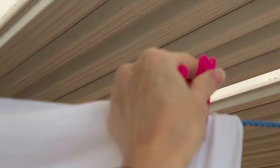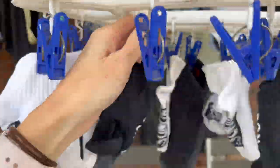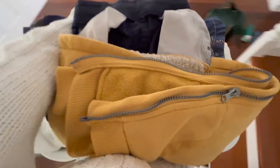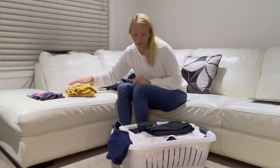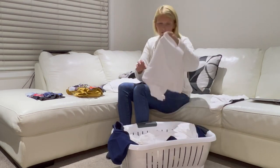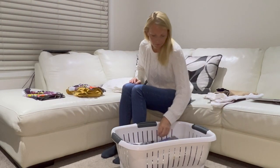On Friday afternoon I got all the clothes off the line. I try to fold them as I put them in the basket so there are fewer wrinkles, which makes ironing a little easier. I'll take them upstairs and sit them near the couch so when the kids go to bed I can fold them all up, put the ironing in a pile for Sunday, and put all the rest of the clothes away. Tell me — do you still iron your clothes, and do you have a particular day for it? Let me know in the comments.